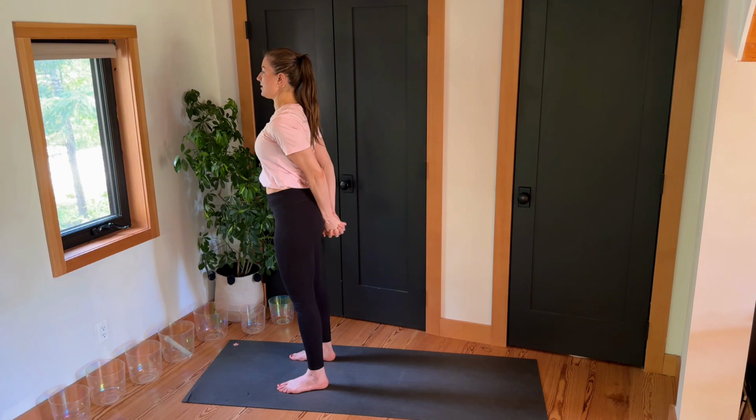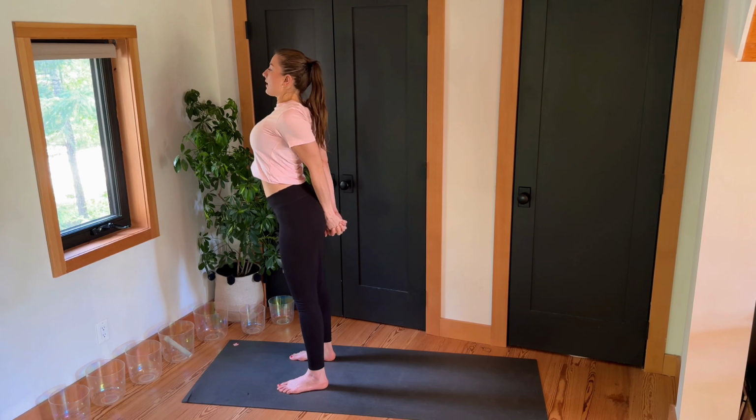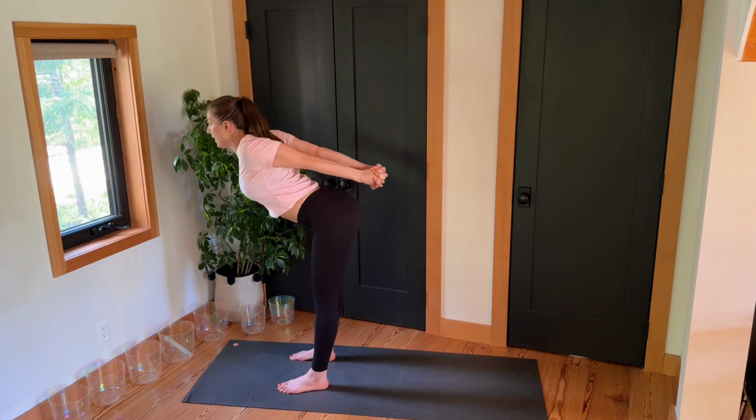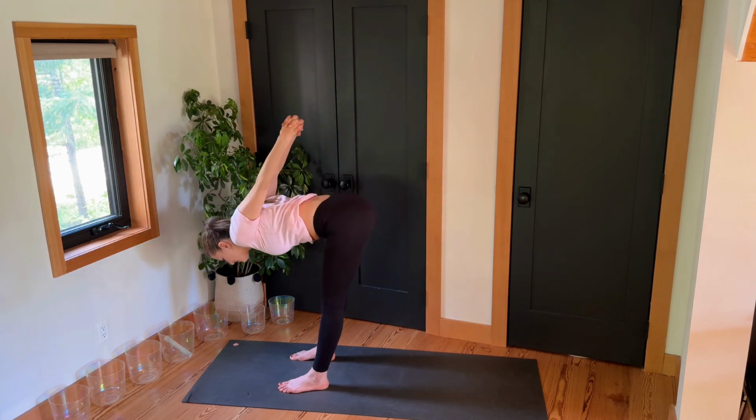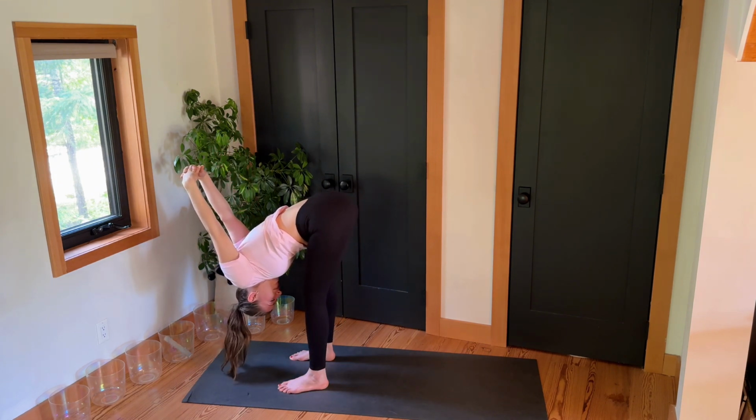As you do this, you're going to kiss your shoulder blades together on your back body so that your chest is really open to the front of your mat. And you're gonna take an inhale. As you exhale, you're gonna hinge forward from the hips and bring those fists to the sky, rinsing out your shoulder blades and letting your head drop and hang heavy.